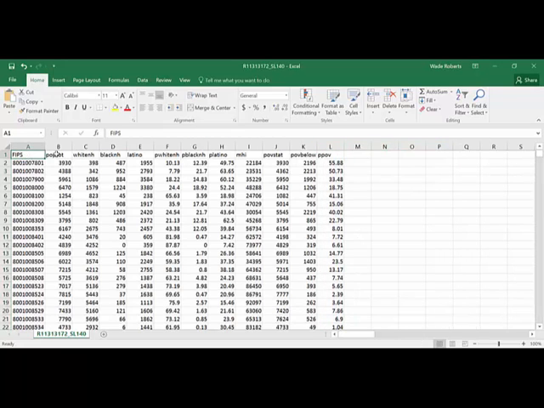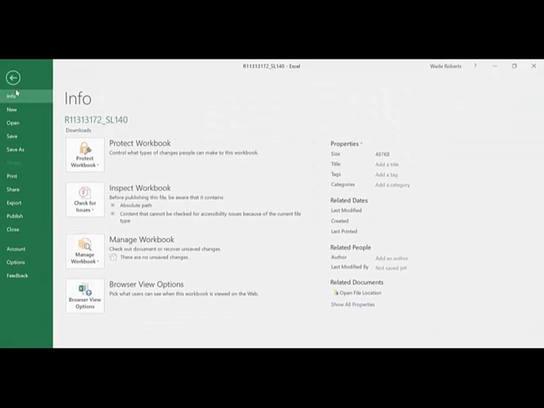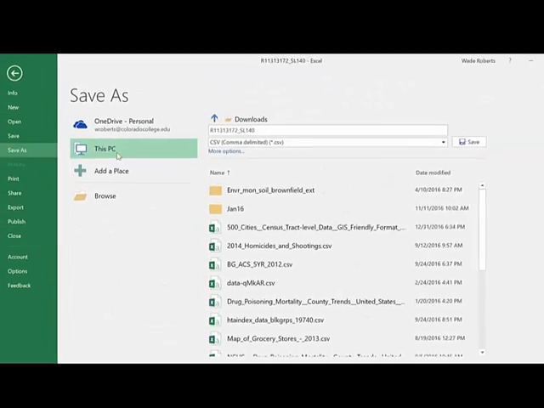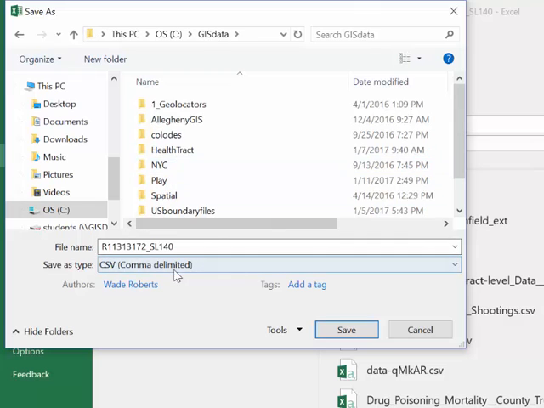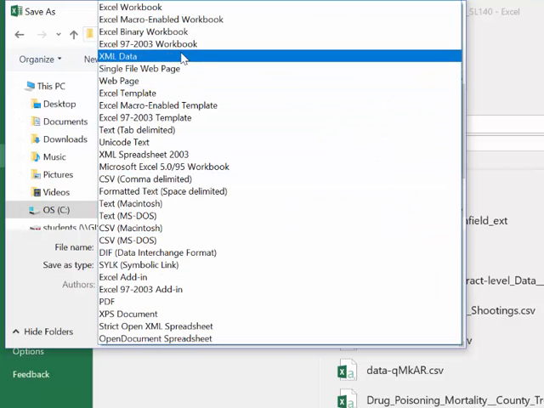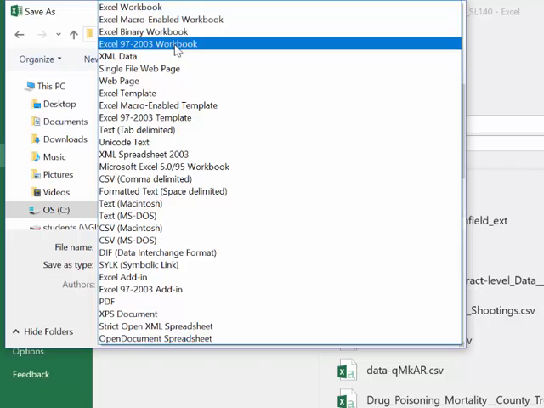Okay. One last thing, I often like to just rename this join ID rather than FIPS. It's just a personal preference. You can name it whatever. And I also like to rename the sheet. So I'm going to call this ACS CO tracts. Okay. And we're going to go to File, and we're going to Save As, and you'll save it to whatever folder you want to save it to. I'm going to go ahead and save it to a particular folder here. And I want you to save it as an Excel 97-2003 workbook.